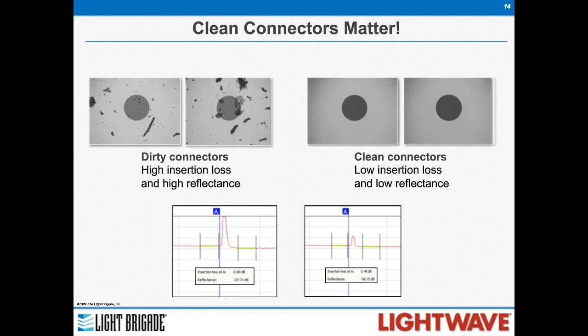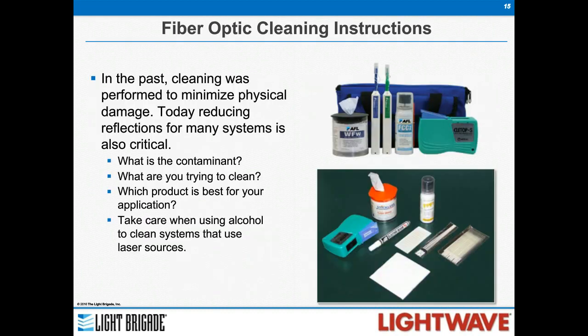So finally, wrapping up cleaning and inspection, use the right products when you clean. In the past, we cleaned to minimize damage more than anything. Now we clean to make sure that there are good loss results and good reflections as well. Very important in these high-speed networks. So use products that are designed for fiber optics. Find something that works for you, depending on if you're having to clean through an adapter because you have some installed base, or you're cleaning patch cords or pre-connectorized cable assemblies. Pick what works for you.